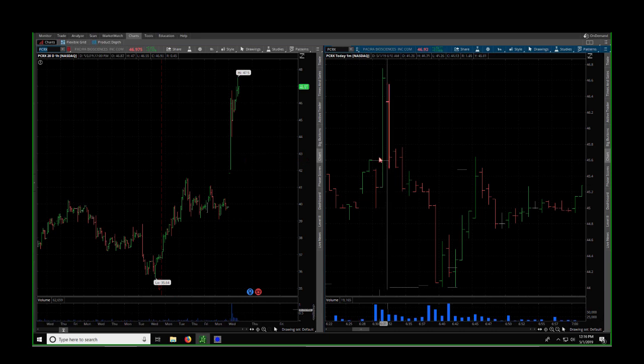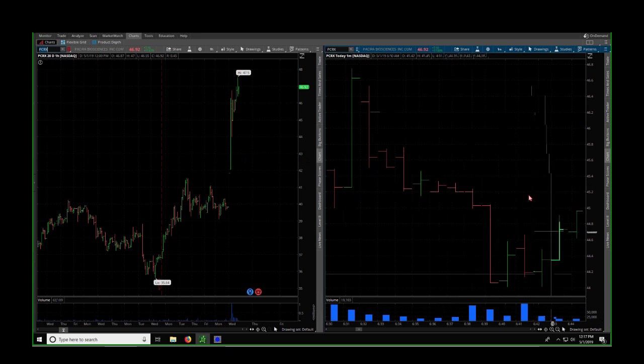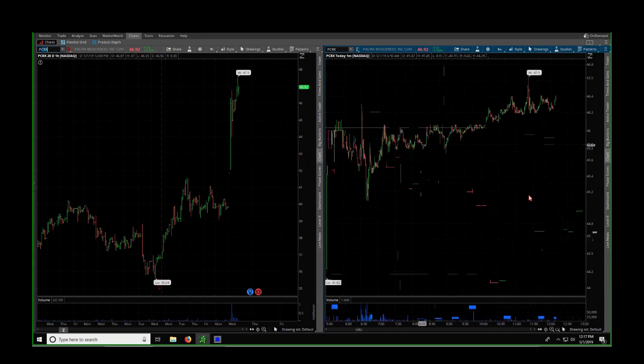Now, I had this to squeeze at the open to $46. It was sitting at $45.50, and you could see it was gapping up significantly. So I told the traders, look, watch for the pop to 46 at the open, scale in short, and just take it down. I traded this myself live in the room, and I banked. And once it hit this 44, I got out. There was no reason. I did try it again one more time up here, but I put my stops at 46.50, so it didn't break.